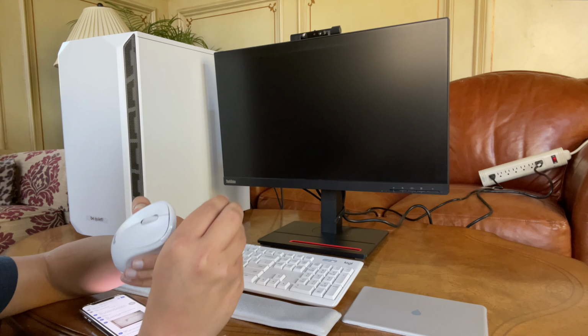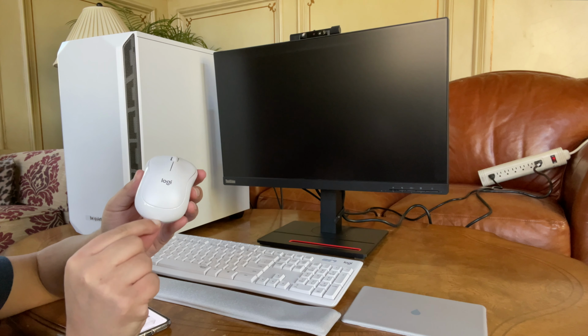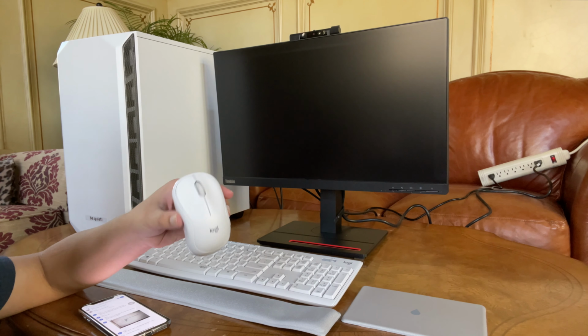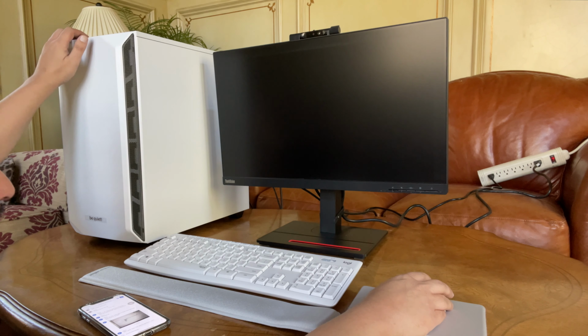Not a great peel. It goes all the way around though, which is good. We can just finish that up. Get that little piece there. And our mouse should be working. Yep. Let's go ahead and get this started. Oh, I probably need a mouse to set up the wireless control. But this is my first time using this monitor.